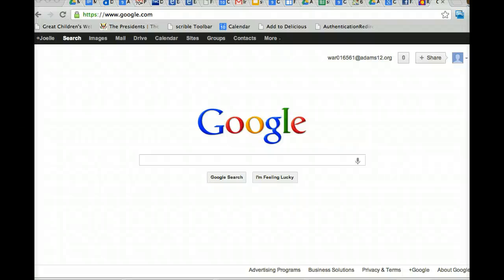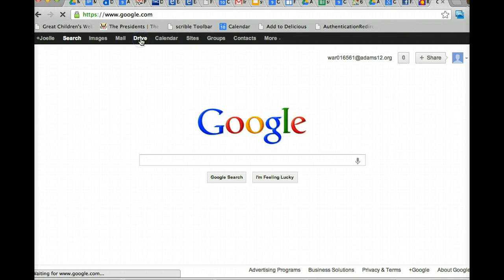This tutorial is going to show you about the organization of your Google Drive. It used to be called Google Docs. I think everyone probably now on their menu when they get into Google has the word Drive, no longer Docs. If you don't have the word Drive, you should have the word Docs. If you don't have either, send me a message because I'm not sure what's going on.